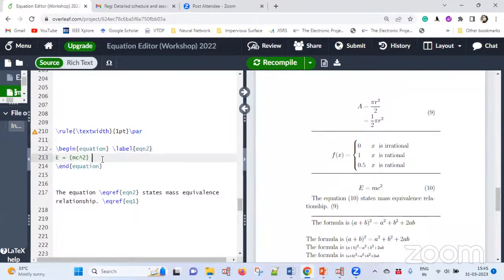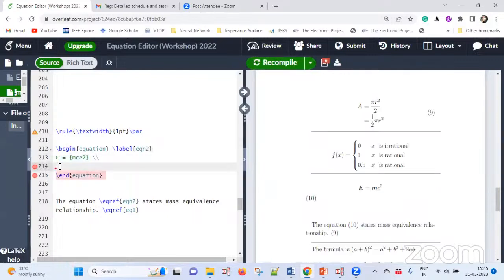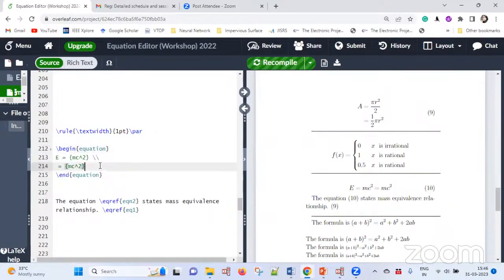If I have a multi-line expression, suppose one more time I have the same expression, I should use this at the end if I am using it here. Like this.